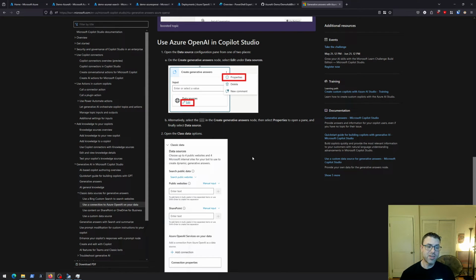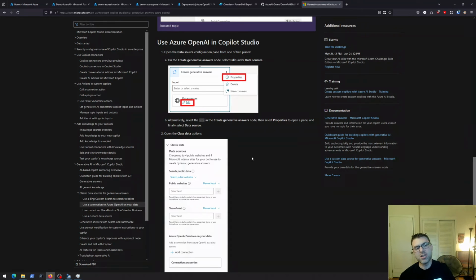So this requires a few things, and the reason why I wanted to talk about this, why I think it's good to know about, and you might want to use this, is because the default experience in Copilot Studio for me was a little lacking. By default, you can add different knowledge sources, and they just made an update here with the Microsoft Build announcement, where they increased the number of different knowledge bases you can use. But I had some issues with the default OpenAI model that they're using in Copilot Studio and the way it was answering some questions, and also the built-in data sources that you can connect to were a bit lacking. I needed a little bit more flexibility.